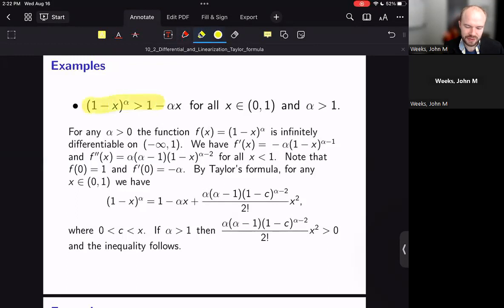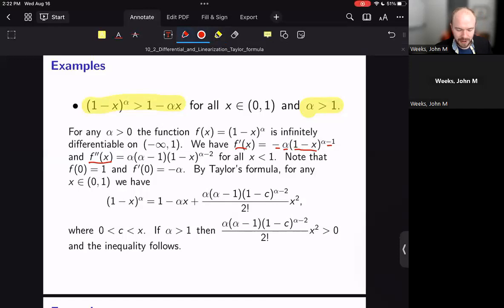For example, this inequality right here: you can get a bound for 1 minus x to the alpha, where alpha is just some number that's greater than 1. You can get a lower bound for this by a polynomial in terms of x, thanks to the fact that you can analyze the remainder function of the first degree Taylor polynomial of 1 minus x to the alpha. Well, the first thing we've got to do is find the first degree polynomial of 1 minus x to the alpha. So we take the first derivative here. We get minus alpha times 1 minus x to the alpha minus 1. And remember, for Taylor's formula, we need to take its derivative one more time in order to use it for the error function. So that's exactly what we'll do here.